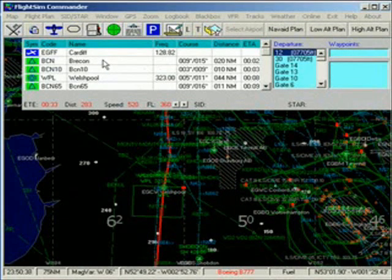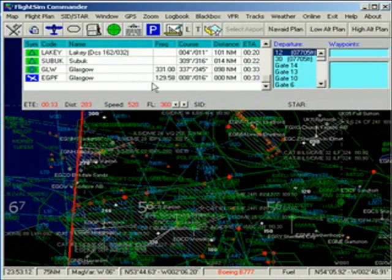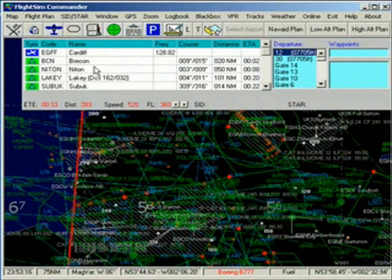The best part is, the new software includes both FSX and FS2004 versions. This means that you can upgrade your existing FS2004 with Flight Sim Commander and enjoy the database and features until you are ready for FSX. Flight Sim Commander X is available on CD-ROM and includes a manual for only $39.99.